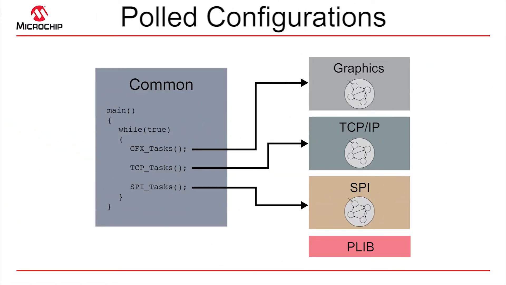Take a look at how this looks in a running environment. This is a conceptual mock-up. If you think of your main super loop in the back continuously calling the task functions for libraries, here you can see a graphics library with its own graphics task function that may go off and draw whatever next image, button, or slider you've asked it to. Your TCP/IP task function may process TCP/IP packets, and your SPI driver may be off processing audio, sending it out to a codec. This runs indefinitely, keeping these state machines running.